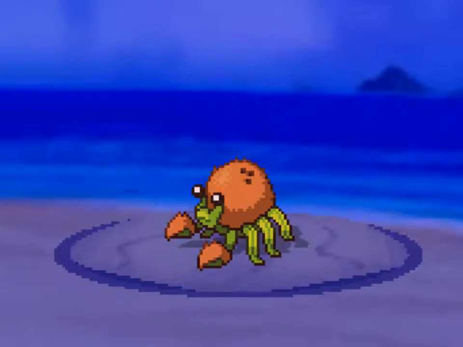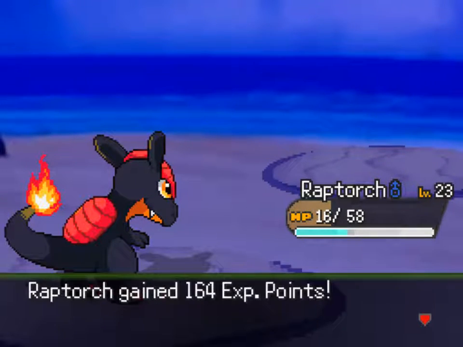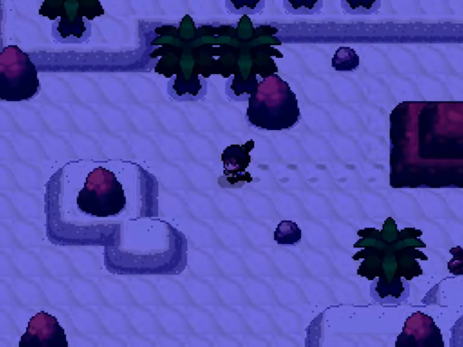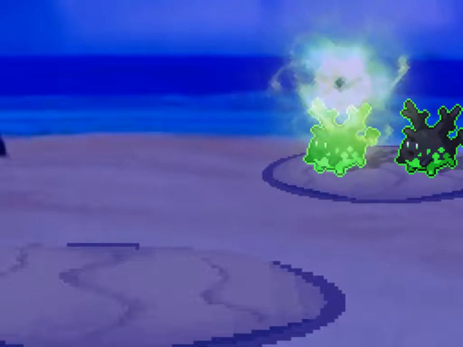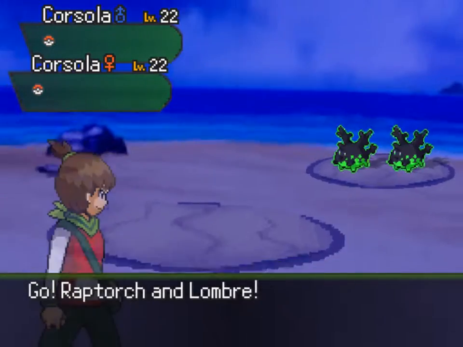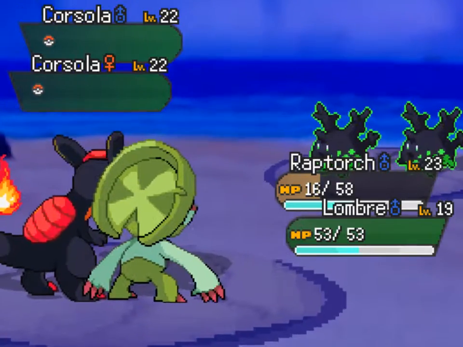Scratch. Weakest move. Alright, and there's the fairy. What are these things? Oh, right. They're those things. This can't possibly go wrong.